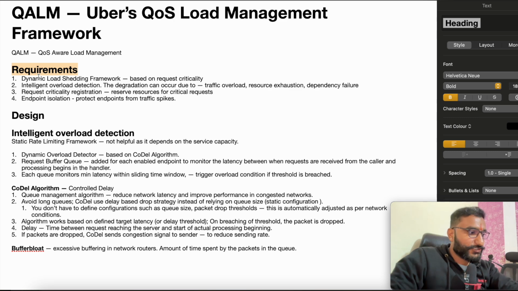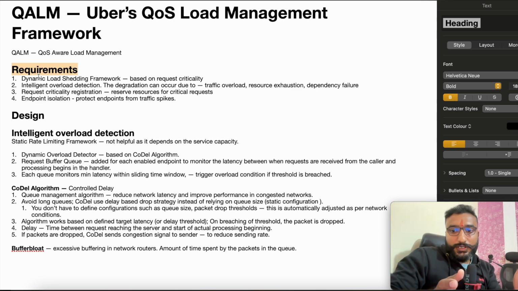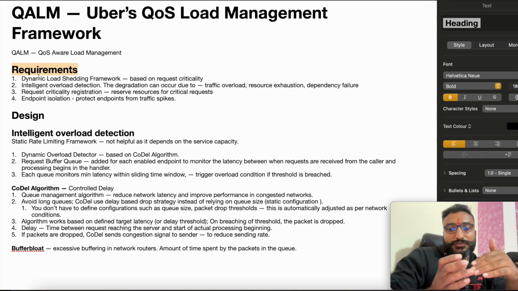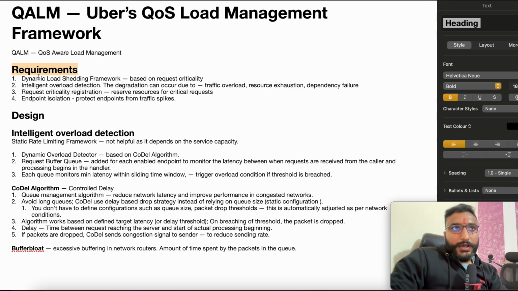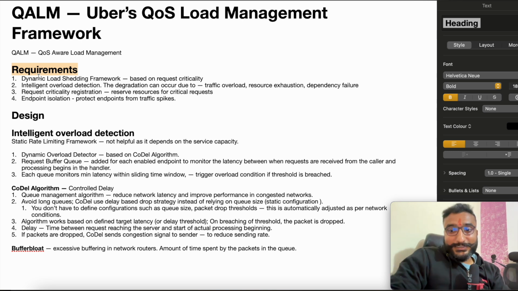When I say configurations, you might have defined a queue in which the requests come in, and if the requests breach a certain threshold, then requests are dropped. Now the rate at which the system is processing requests can also vary, right?